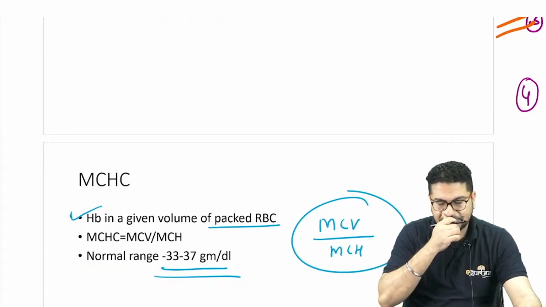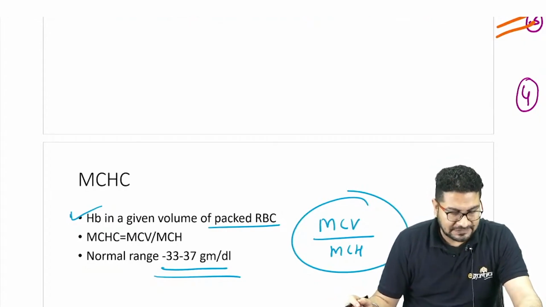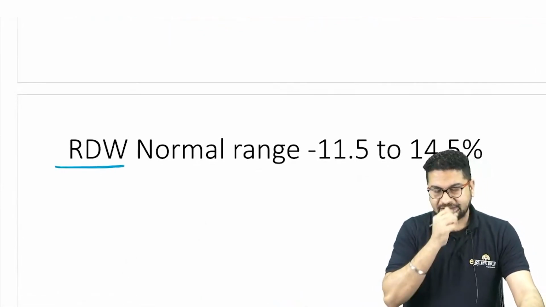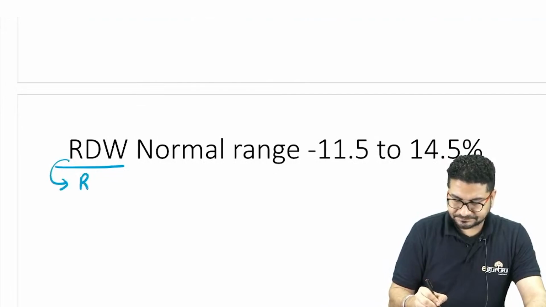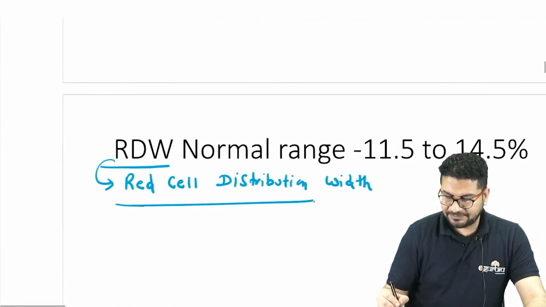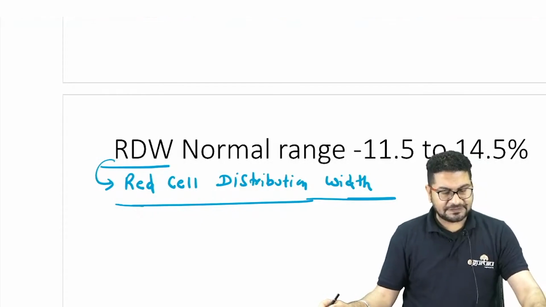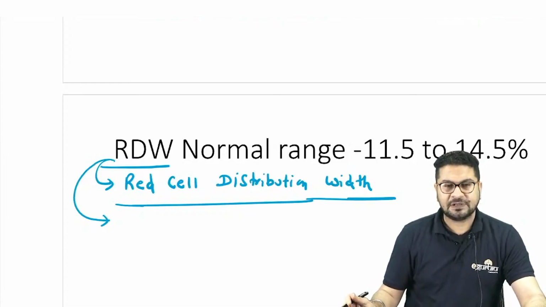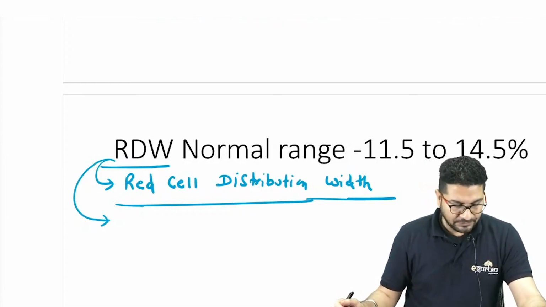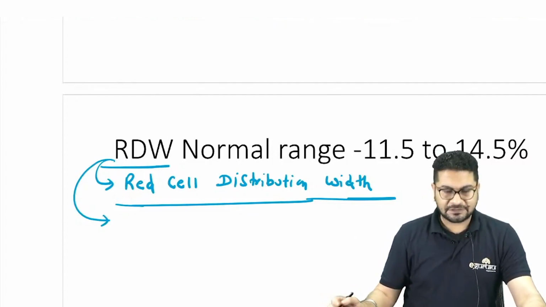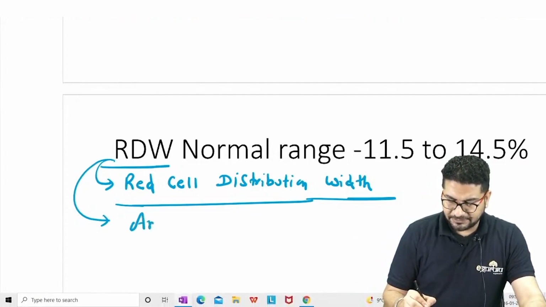So these are some values that you should remember, they have some significance, that is important. Okay, next parameter is RDW, red cell distribution width. So this is important. Understand this, how we calculate it. This RDW corresponds to different size RBCs. Suppose we have a patient who is having abnormal shaped RBCs, abnormal size RBCs. So that is called anisocytosis and poikilocytosis.